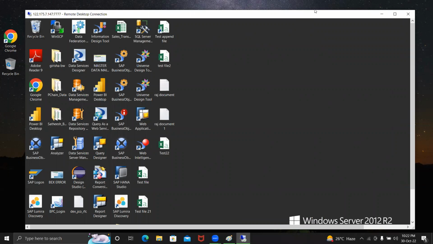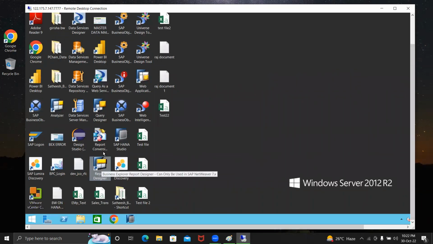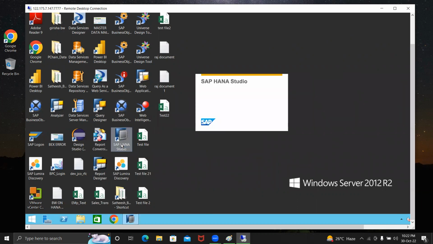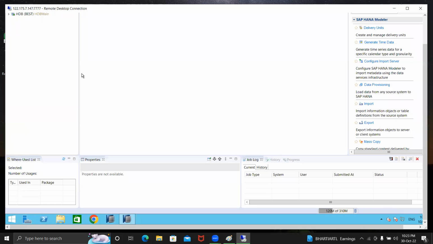So let us open our HANA Studio. In the projects, whenever you are working on an S4 HANA project, they will mention the schema. This is the schema you have to use. Whatever schema they give us, we have to take the tables from that schema and use it. For this particular project, this is the schema, and these are the tables in that schema. Whatever schema they give, we will use that schema. So this is our package. We have filtered our package here. This is our package Z training 29.